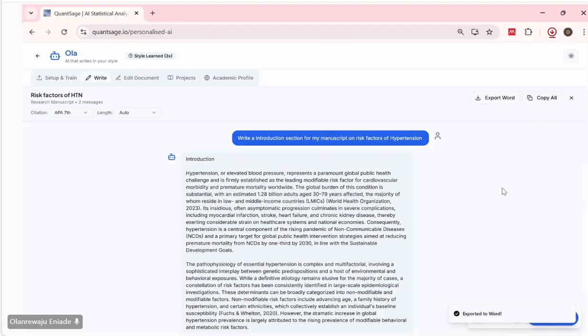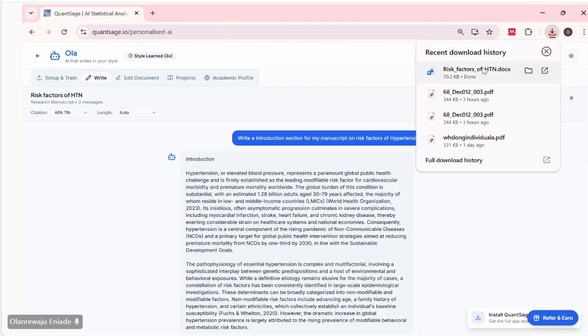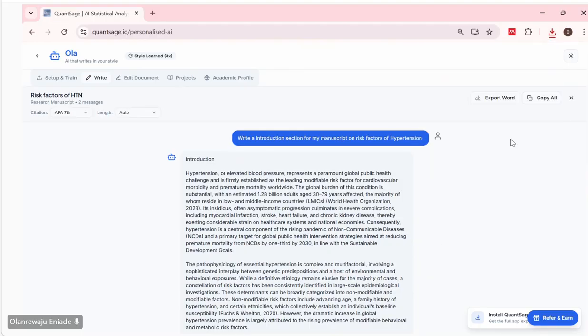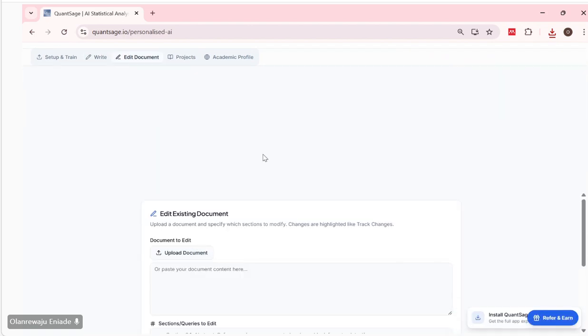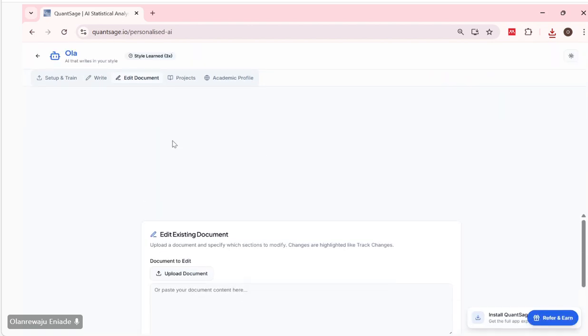So it has been exported. You come here, and this is the document. Once you open it, everything you have here is there. And if you want to copy and paste it into your Microsoft Word, you can just tap on copy, then you are done. So yeah, that's how it works.